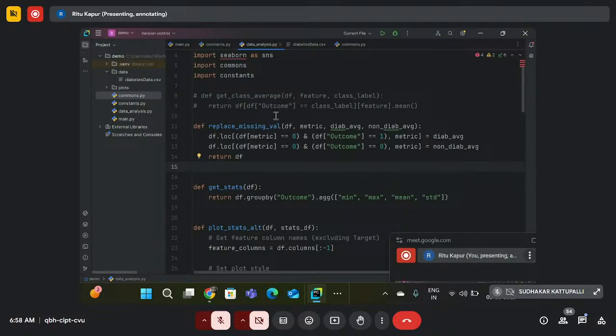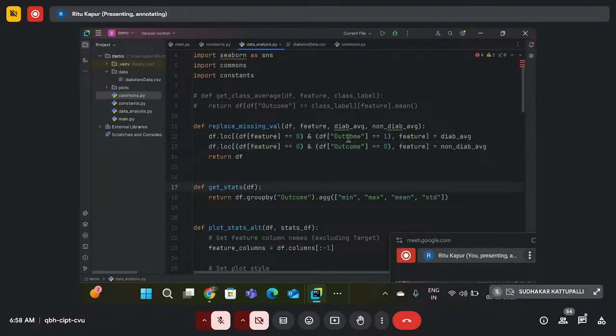So we have the df, which is capturing the entire data. Then we have the metric or the feature that we just now talked about. You have different columns as features. Feature. Just replace this. Yeah.